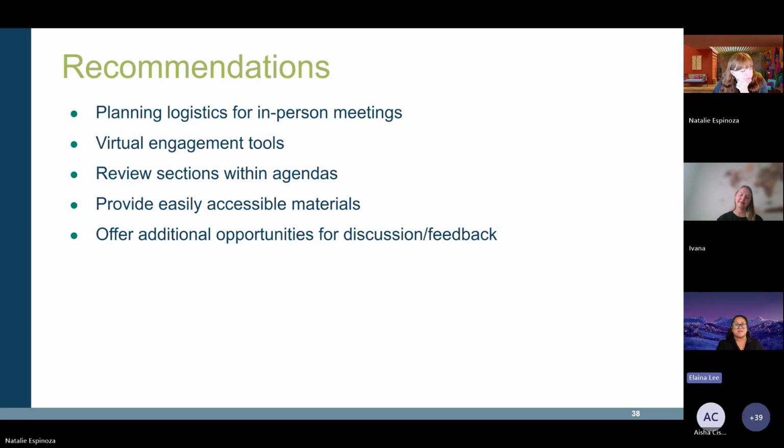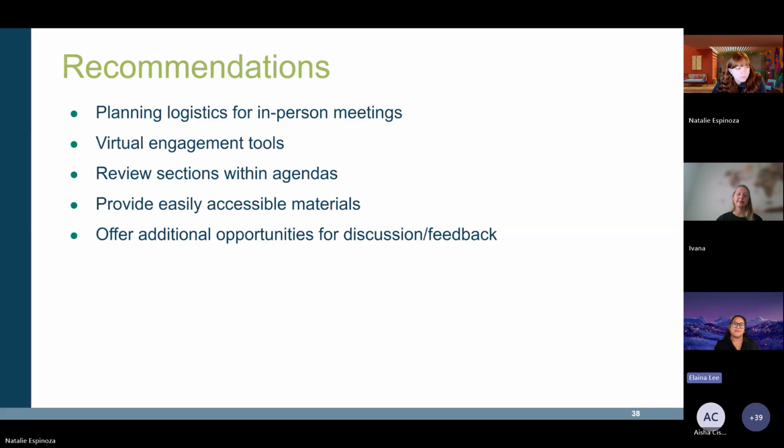As far as agenda and materials, we created agendas and meeting objectives in advance and make sure to provide those materials early on so that participants can come to these meetings prepared and stay informed, to know what to expect coming into these meetings.